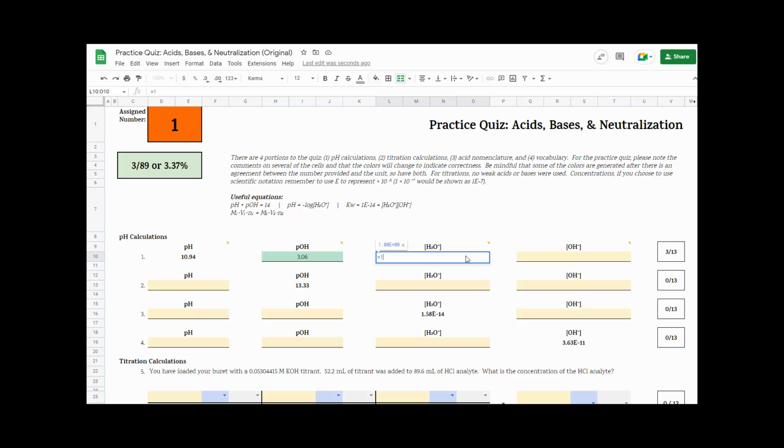With the hydronium ion concentration, one of the options was to do 10 raised to the negative pH. And while I should take 1 step when possible, or 2 steps when possible, I shouldn't take 3. So I should go ahead and do 10 raised to the negative pOH. For this one, that would be 2 steps, or take 1 times 10 to the negative 14 divided by the hydronium ion concentration. That as well would be 2 steps.